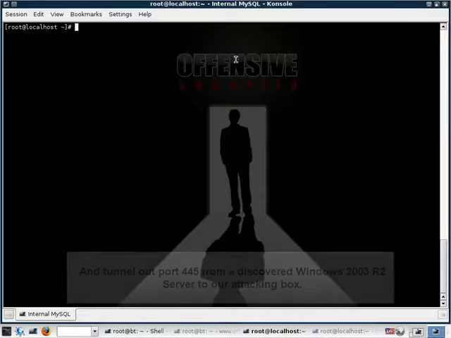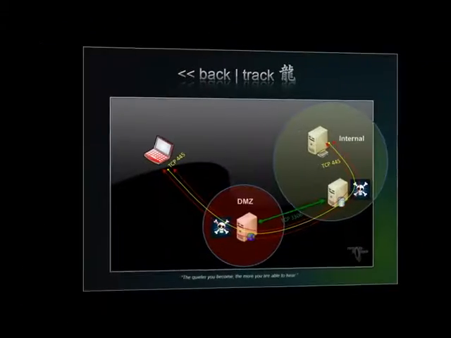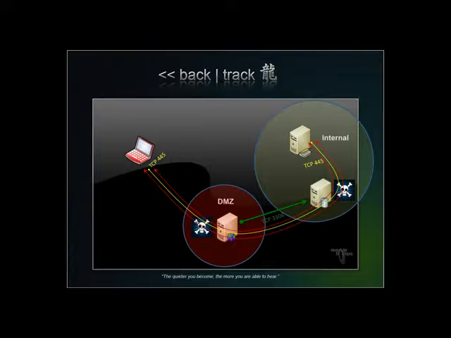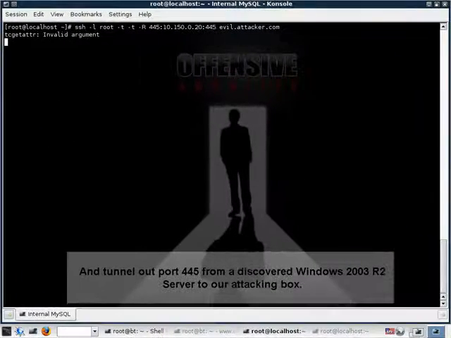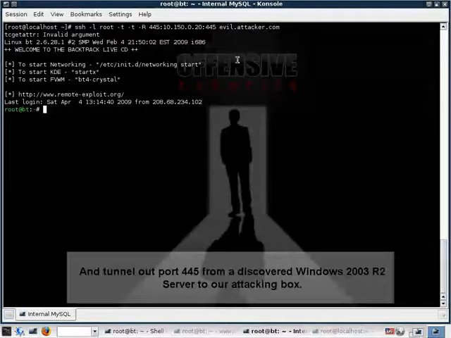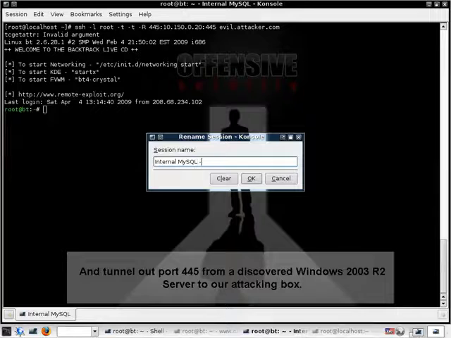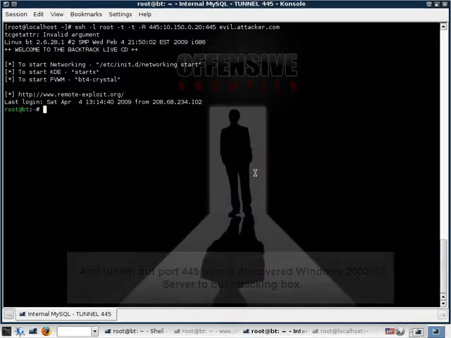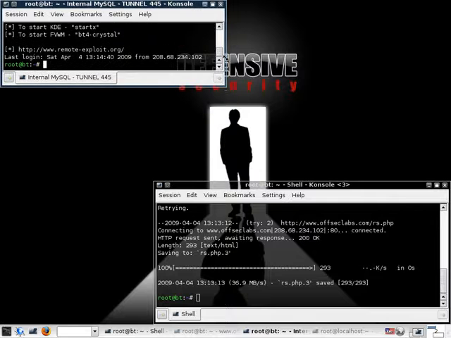And what we want to do now is quickly run a very basic vulnerability scan against our mail server. And in order to do this, we'll be building a reverse SSH tunnel, which will redirect port 445 on the internal mail server to our attacking machine. So let's quickly build that tunnel and check that the tunnel was created entirely. We'll rename the console Windows session just so we don't get confused as tunnels keep on getting built. And a quick netstat should just verify that our tunnel is alive and well. Let's give that a try.